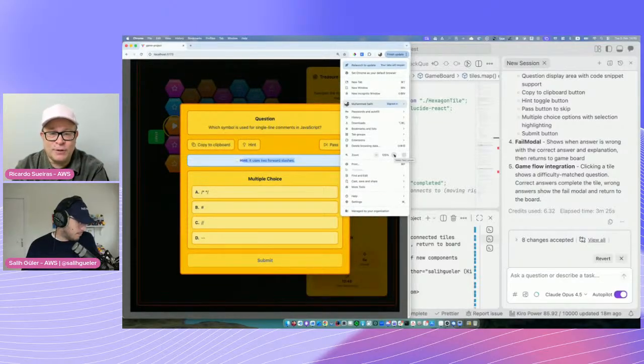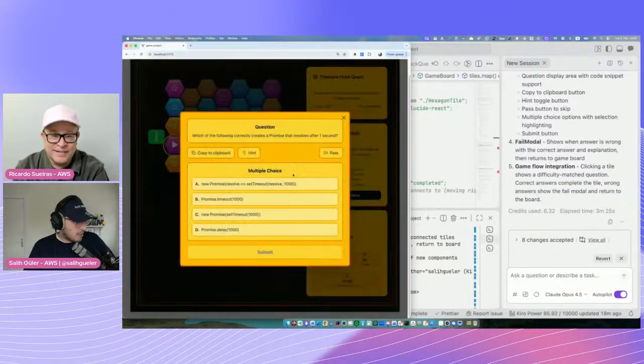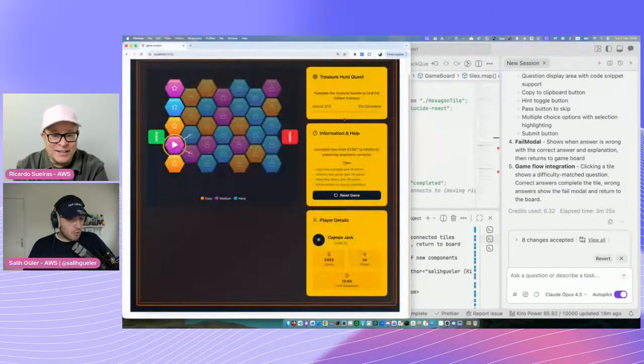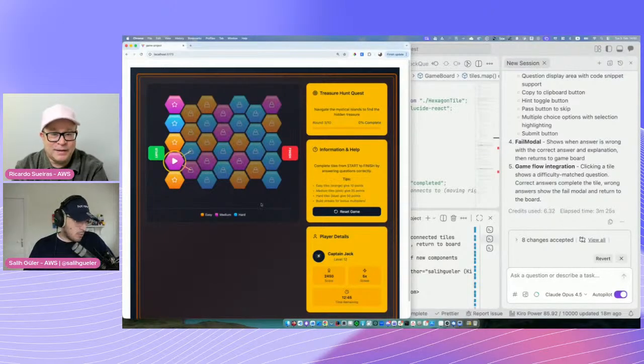What is the cross? It's got a cross there. Does that mean it closes the question? The top right? Yeah, exactly. This X is to close the question. So we don't want that, do we? Because that seems like it reverts you back, which we don't want. No, what we want is we don't even want this. We want this question to be replaced in the right side. Yeah. So, I mean, it's not terrible.